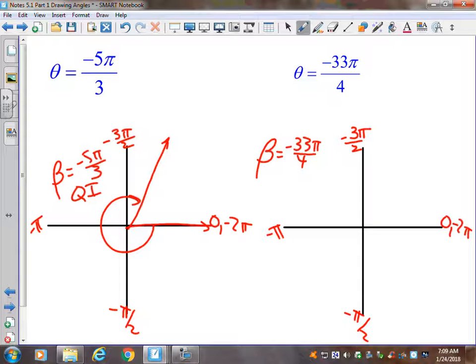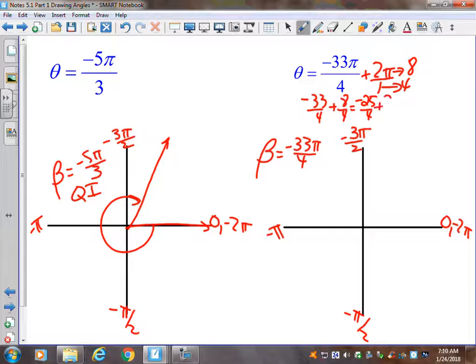Now before we were adding 360 when the angle was negative. Now we're going to add 2 pi. In order to add 2 pi, we need a common denominator. So the common denominator is always going to have to match the original problem. So we're going to have to change this to 4s. So right now this is over 1. If I change this to a 4, the top's going to change to 8. So we're going to have negative 33 fourths plus 8 fourths. And that's going to come out to be negative 25 fourths.